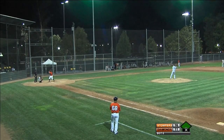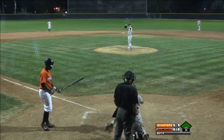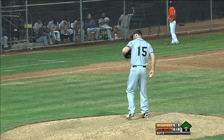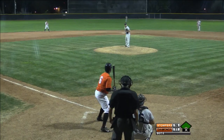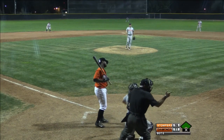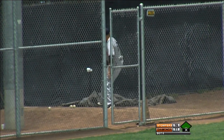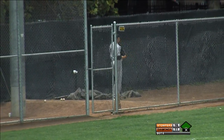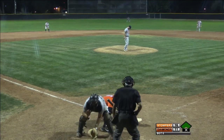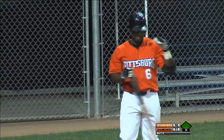He seemed spooked by something Walsh did. And now he's back there. The 1-1 pitch, he throws it into the dirt about a foot before home plate, and it's 2-1. So that was not his best pitch of his entry into this game. Two balls and a strike. The 2-1 pitch, that's a strike, and it's 2-2. The 2-2 pitch is at the head of Bautista and back to the backstop, and he had to bend down to the ground to get out of the way of that one. And the count now is full, 3-2.